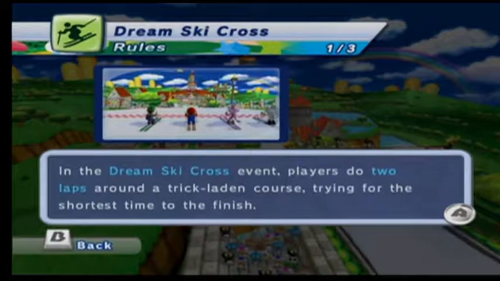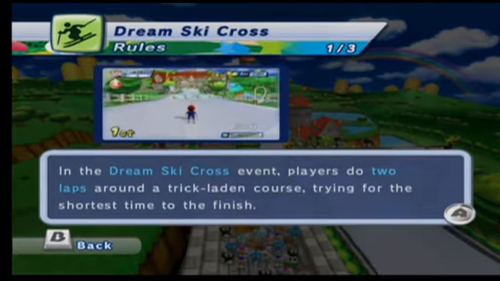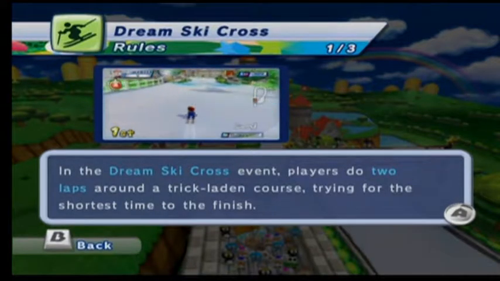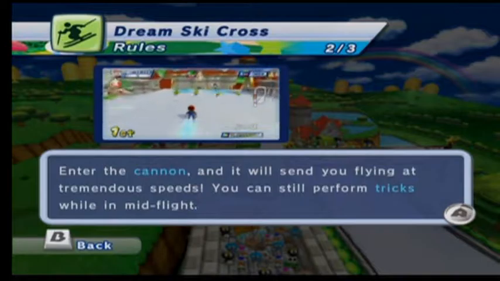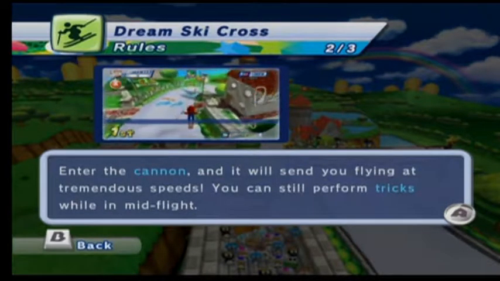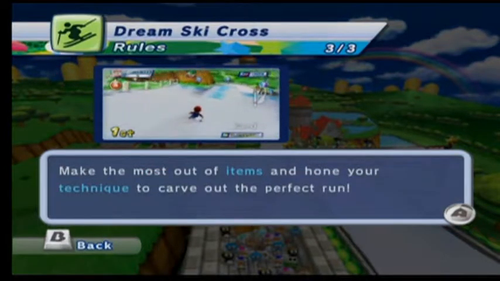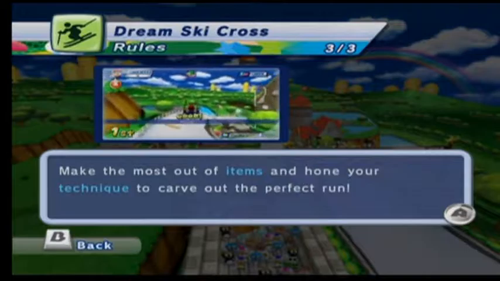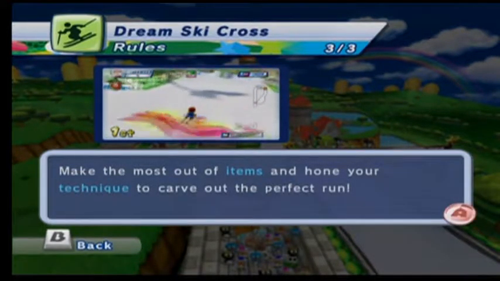Alright, in the Dream Ski Cross event, players do two laps around a trick-laden course, trying for the shortest time to the finish. Enter the cannon and it will send you flying at tremendous speeds. You can still perform tricks while in mid-flight. Make the most out of items and hone your technique to carve out the perfect run.